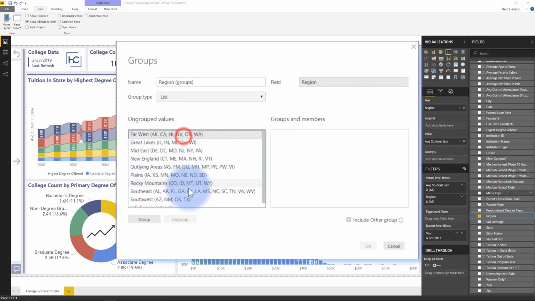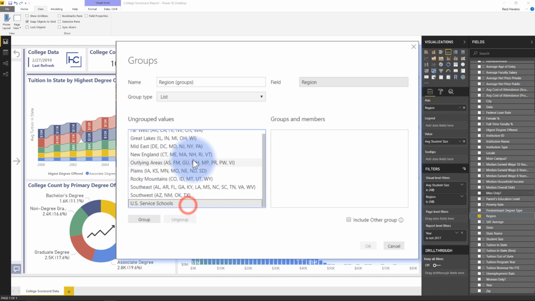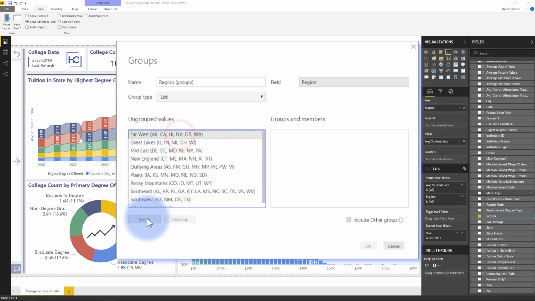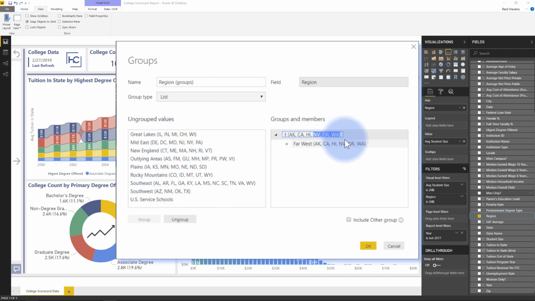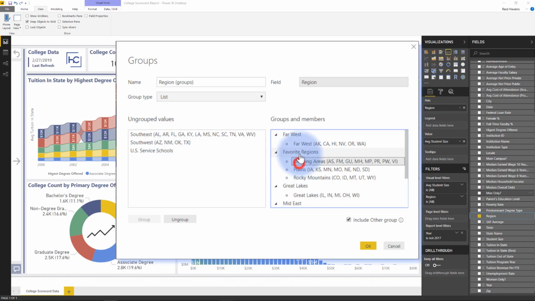And I can actually just go ahead and rename these things into shorter sections if I wanted. So I could do Fairbanks West, I could say group in there and just get rid of the extra text at the top there. For the sake of simplicity, let me just go ahead and fast forward through this. There we go. I've created a few other ones. And what I've actually done here, as you can see, is I even created a favorite regions section where I had multiple things in there.